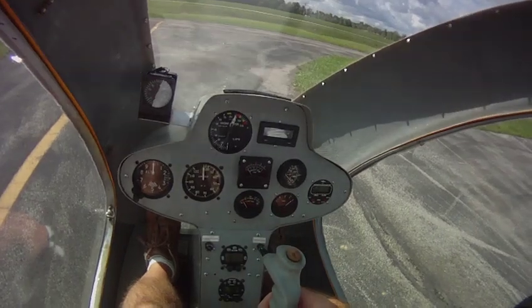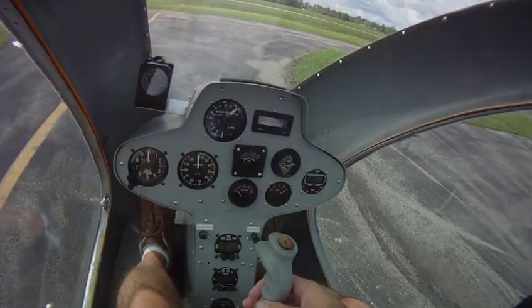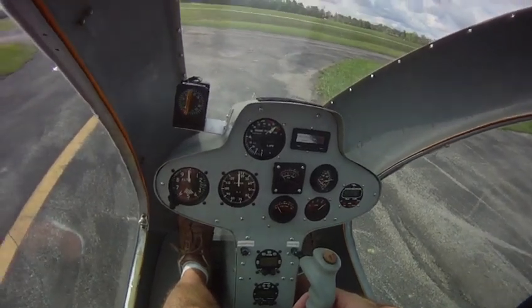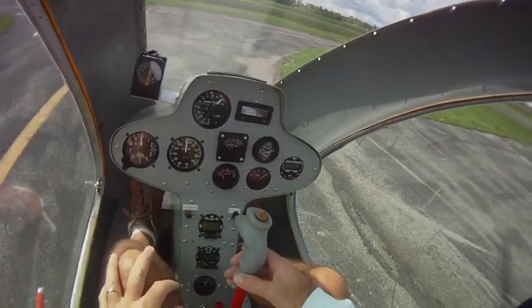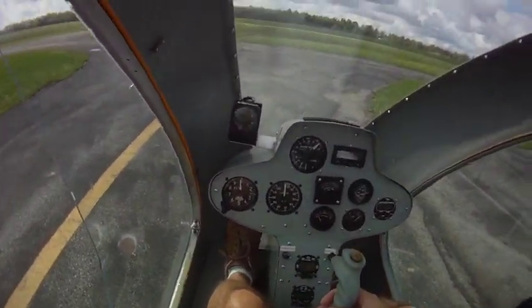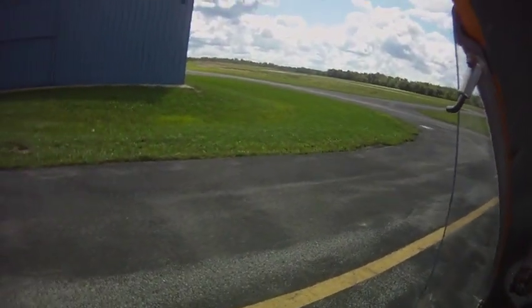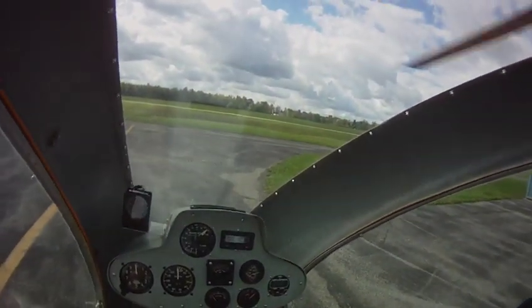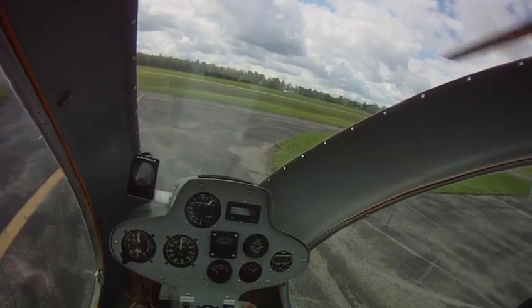You can see the fuel tack spooling up. Pretty much top of the green — middle of the green, a little middle to top. Temperature's under 800, good oil pressure. Now it's time to hover and see if this thing will fly today. I'm going to look around and make sure I don't see anything around me. A little bit of wind today, not too bad. We're just going to slowly pull the collective up — you do everything slowly in a helicopter. A bit light on the skids — there it is.